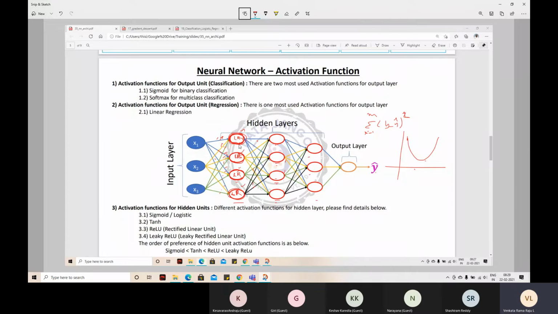But if it is a linear function, initially it may be a different line, one like that, one like that, but ultimately everything reaches one place. When I say all the lines reach one place, all weights will become the same. Did you understand the concept? The hidden layers' activation function should be non-linear. If you take linear functions, either you use one node or 100 nodes, it will be learning the same thing.